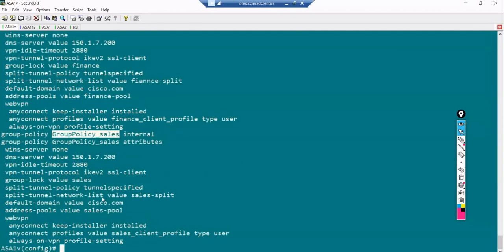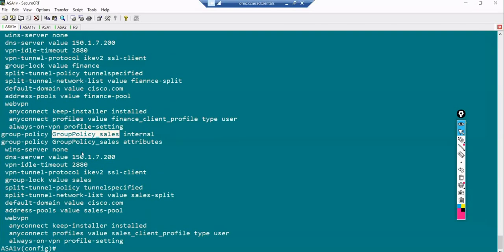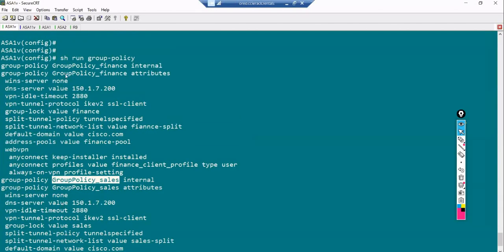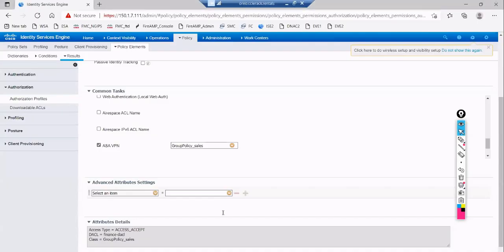Okay. The group policy name for sales is sales, and for finance it will be finance. Can you see anywhere the group policy? Here. Correct. So I just pasted this.